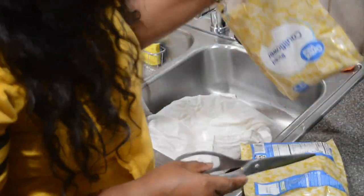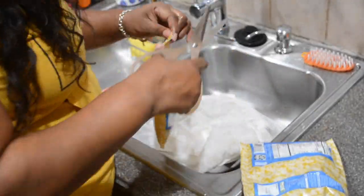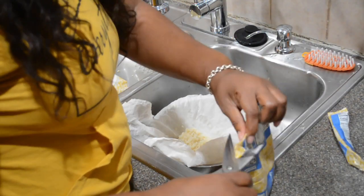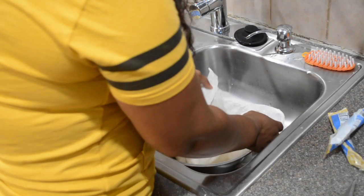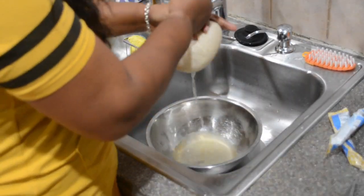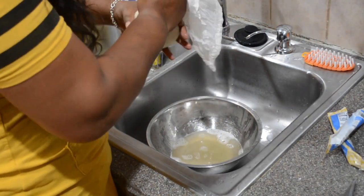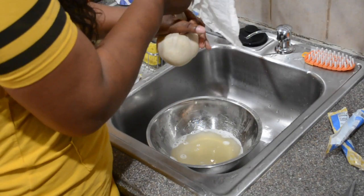We are doing cauliflower rice instead of regular rice. I have a bowl with my cheesecloth and the cauliflower — it's microwavable, so I stuck it in the microwave for six minutes and let it cool a little because I'll be squeezing it by hand. There are two bags of cauliflower. I did end up adding more cauliflower because I was cooking for myself and my husband. Squeeze all of that liquid out because I want it to be like rice and not like mashed potatoes.